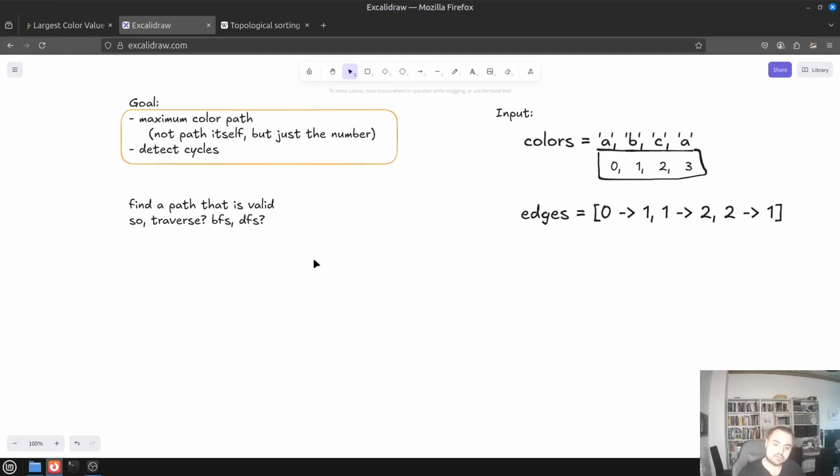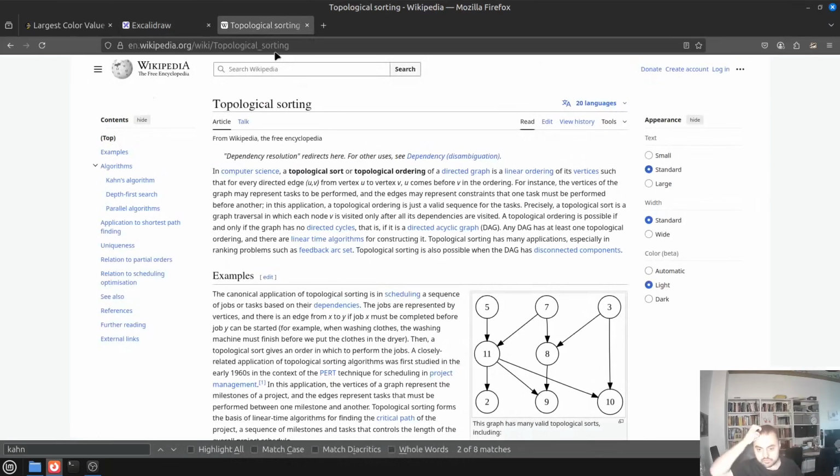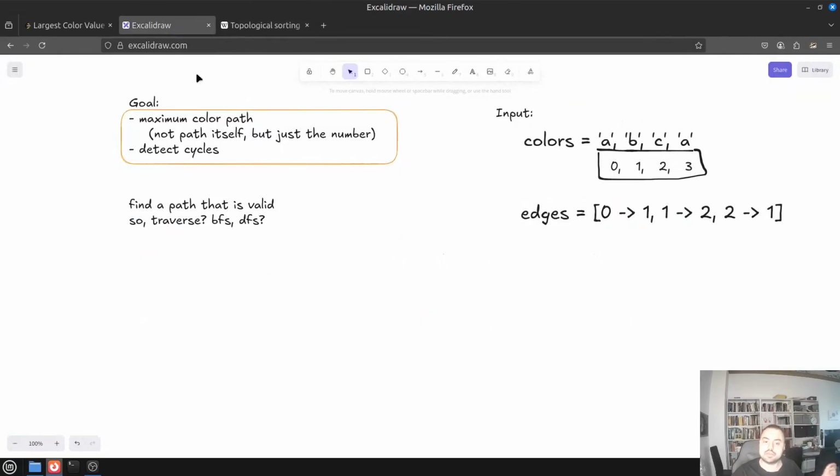Because it's not an undirected graph, but a directed graph, we can use some other algorithms. Mainly we can think about topological sorting, which I was trying to decode just before this video. An important thing about topological sorting is that most algorithms operate on the directed acyclic graph, the DAG. And in our case, we can have cycles.